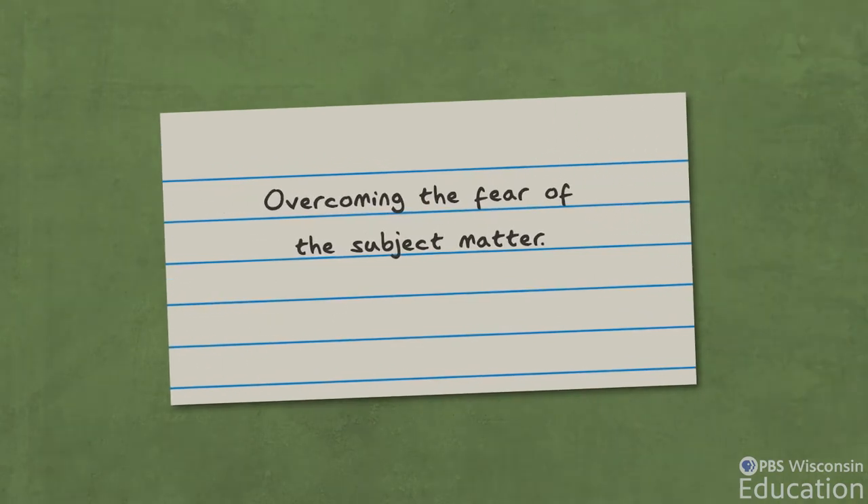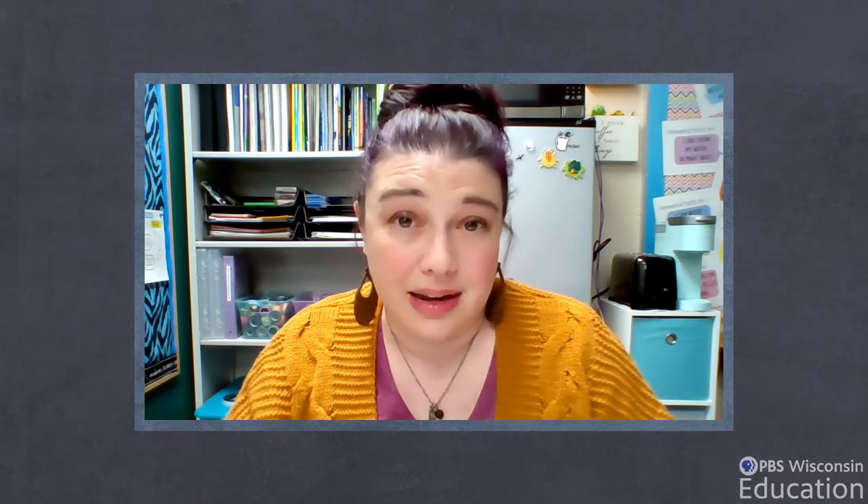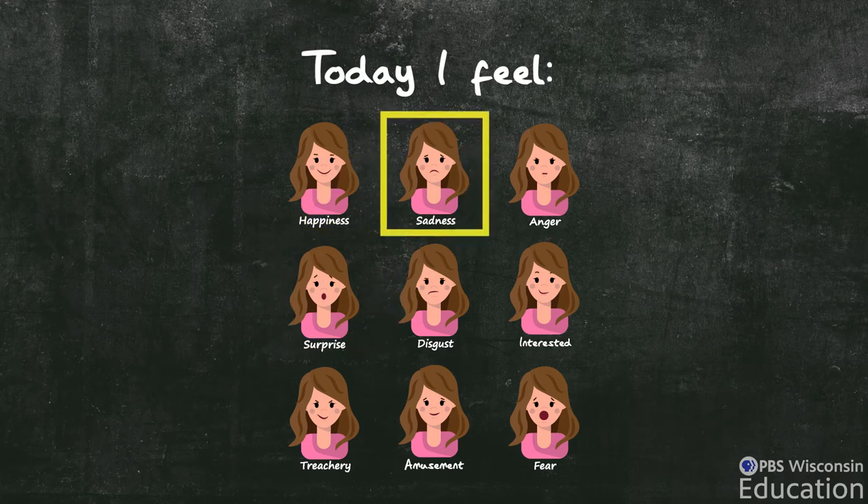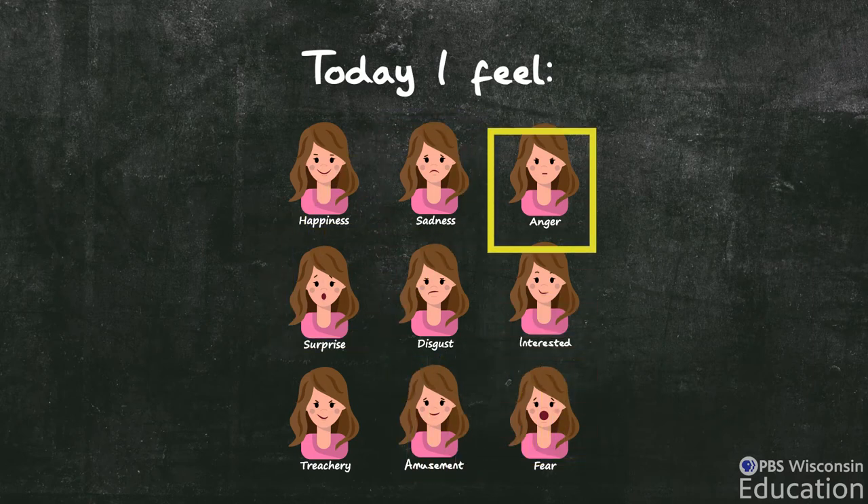Overcoming fear of the subject matter is only one part of Jacqueline's approach. She believes every student is a mathematician when they walk into her classroom. But as the world changes, she also had to bring in social emotional learning — addressing what to do when a student who has always understood the material has a complete meltdown in math. Those are really huge feelings for a sixth grader. So she started learning about social emotional learning and trauma-informed teaching, so students walk in not only feeling physically comfortable, but mentally and emotionally safe. That emotional safety can be something different for every student, which encouraged Jacqueline to think about inclusivity and addressing basic needs.